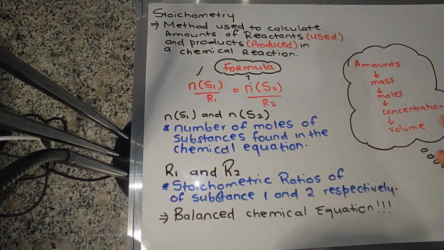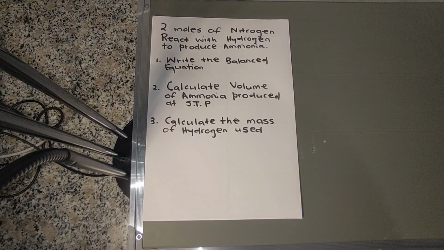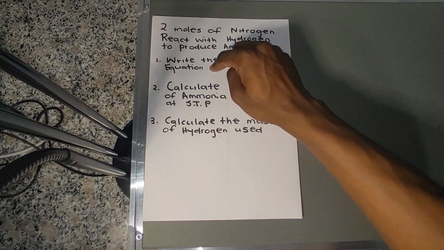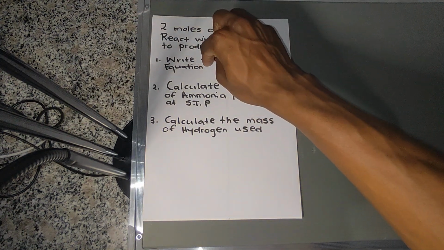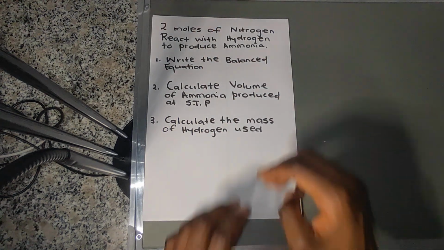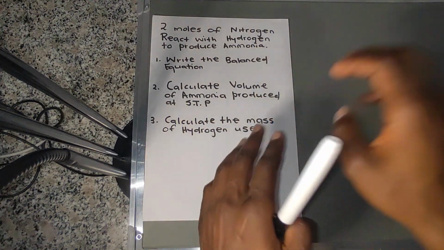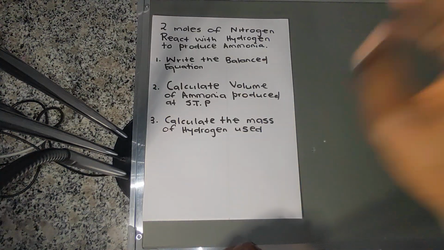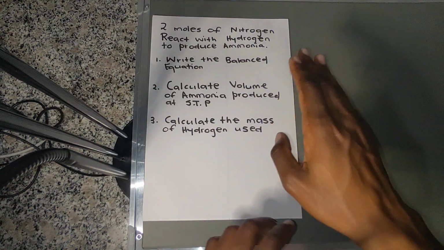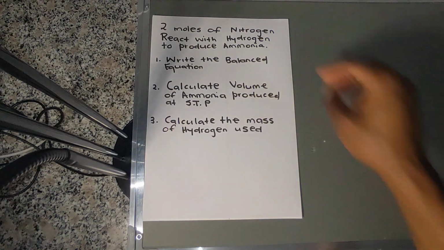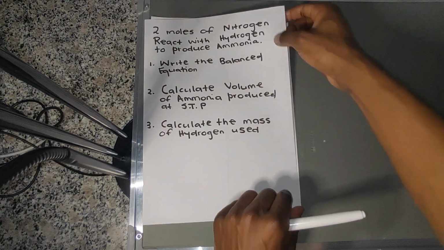Let us do examples to explain what I'm saying here. 2 moles of nitrogen react with hydrogen to produce ammonia. So now, if you are lucky, you will get this question from an examination. But remember, it's necessary that you always answer this question even if it's not there. You always need to have a balanced equation. If you're not given, do not wait for the question. Go straight into the answer sheet and write down a balanced equation before you answer the questions.